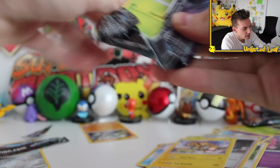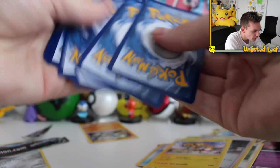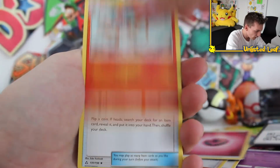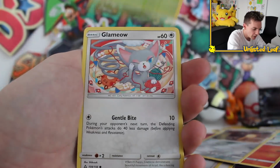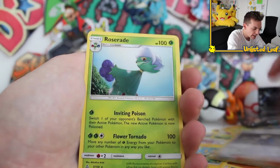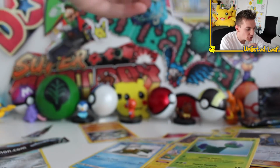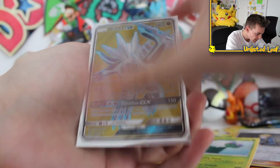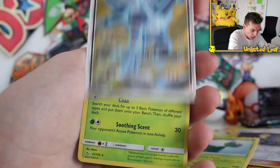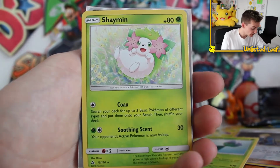Final booster pack. And guys, I don't know if asking for a gold card's too much in the final one, but the first official search for the gold card episode: Alderpad, Cherubi, Glameow, Snover, Hippopotas, a Shinx, Reverse Trainer, and then regular rare Roserade. That's completely fine because check this out. We managed to get Dialga flipping GX full art card, as well as the Shaymin holo card. And dude, the Shaymin holo card, I rate it. I reckon it's pretty sick, actually.